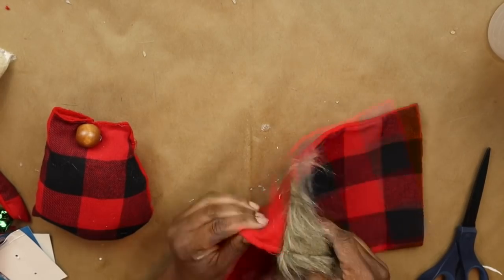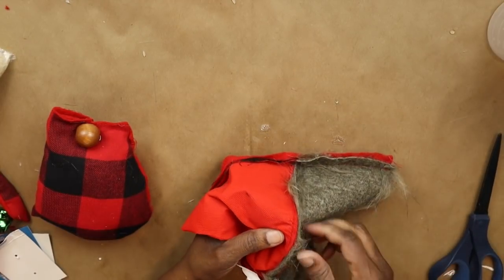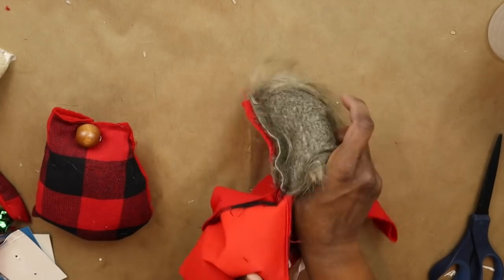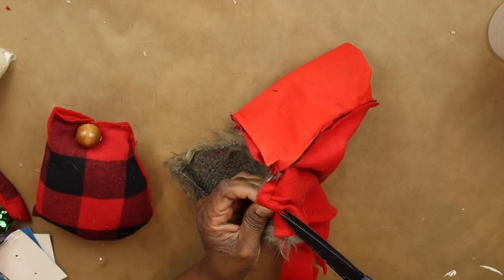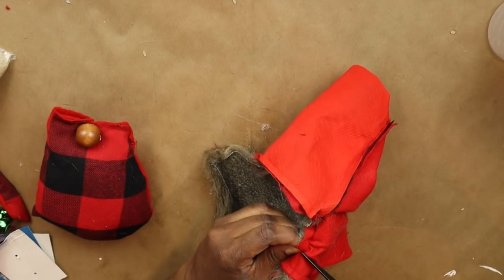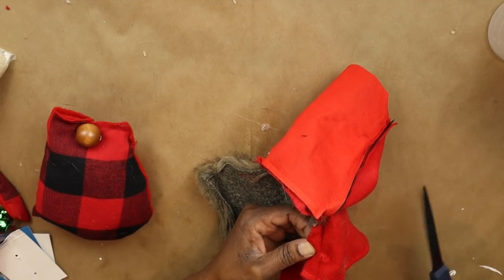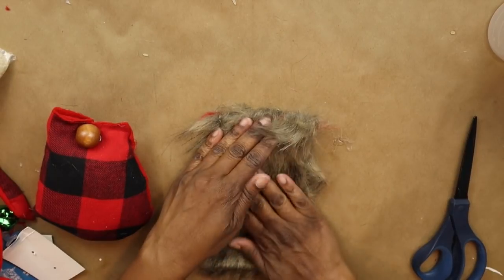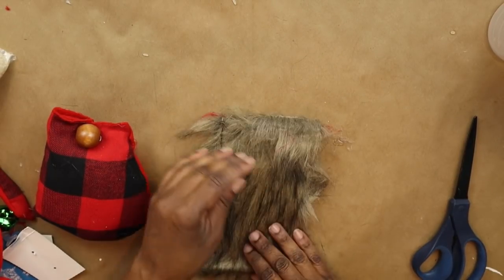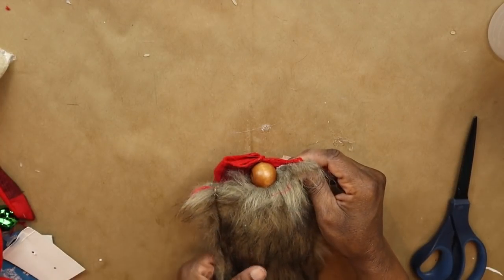You could use the red side and then have the back be buffalo check. It's up to you. For his beard, I'm going to use this faux fur from the stocking. And to get it off, I'm just going to cut a couple of the stitches and then it will pull right off. And then I cut stitches again on this side to remove it completely from the other part of the stocking. So this is what we have, this rectangular piece. And it is a little too large on its own, so I will have to cut it down.